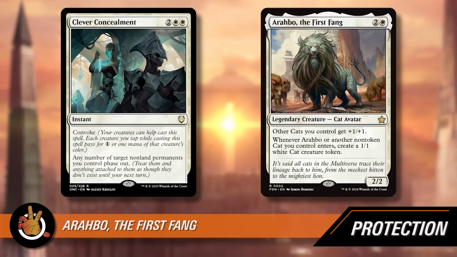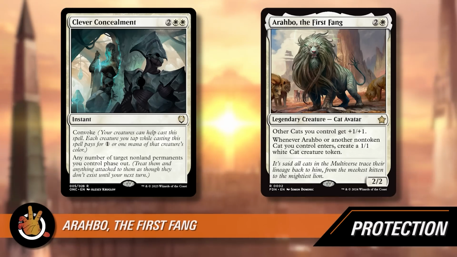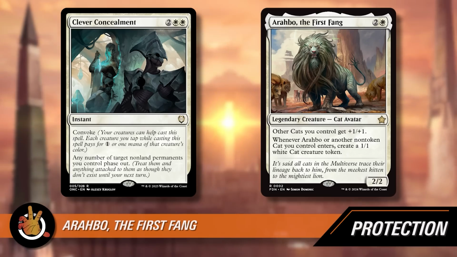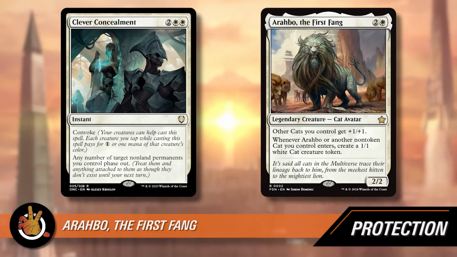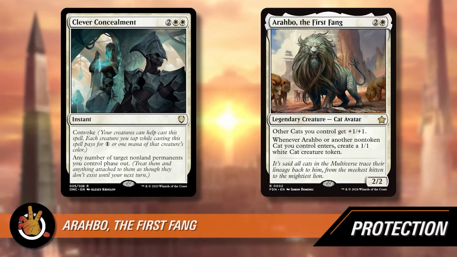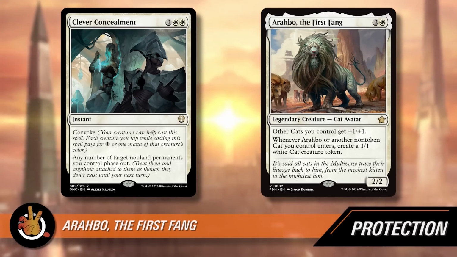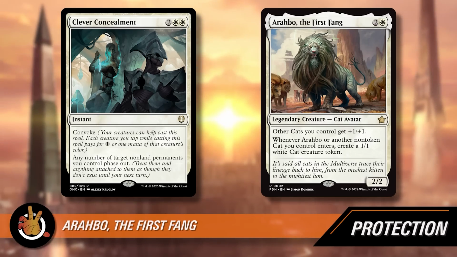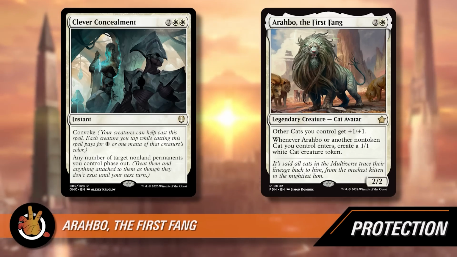Clever Concealment does a similar thing. This is 2 white for an instant with Convoke, which means you can tap your lands to cast it, but you can also tap your creatures to cast it, which is great because you have a lot of cats. So it could also be cast for free when you don't have the mana, technically. Any number of target non-land permanents you control phase out. Yo. This is sort of a tricky concept, but basically it means that they disappear until your turn. They don't leave the battlefield. They don't go anywhere. They just sort of get lost in the fog. Yeah, they kind of become like transparent, and then nothing can touch them, including those board wipes.